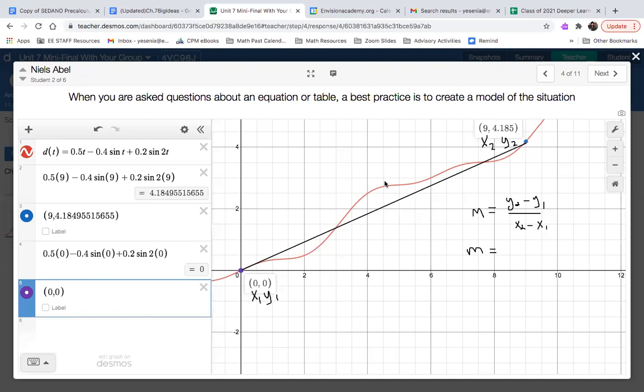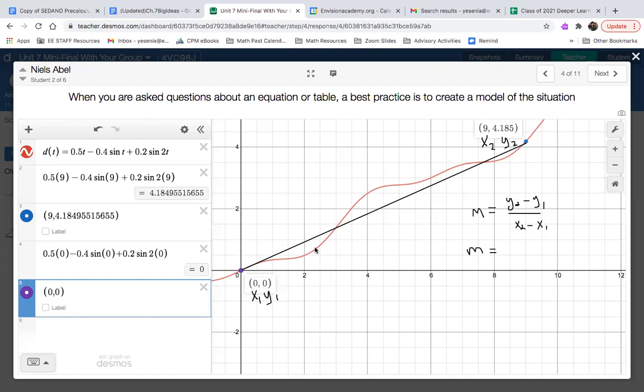And why we chose 0, 0 and then 9, 4.185 is, first off, you had to graph your function, the function that was evidenced right here. And then we plugged in 9 because that was the end of their drive. The teachers drove for 9 minutes, and that's why we plugged in 9 and got this point. You could have also just gone to your graph and clicked at where 9, 4.185 was, and you wouldn't need to substitute. And I think AJ told us that the start time should be at 0, 0, because if they drove for 9 minutes, that means they started at time t equals 0.